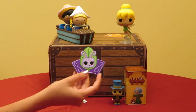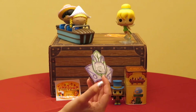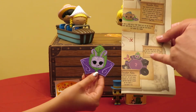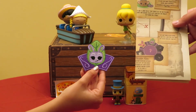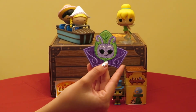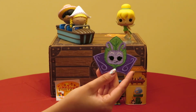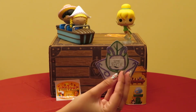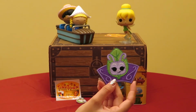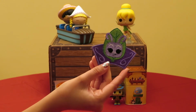Going to the patch. Yeah. So that's a little Princess Dot patch. And if you look here, we got these other ones here, and it's going to make a full circle and a big one here in the middle once you collect them all. So it says, she may think you're weird, but she still likes you. You can't get much smaller than Dot. A little insider's note about this one is, in addition to her role in Pixar's A Bug's Life, Dot also makes an appearance as a book subject and abstract painting element in Toy Story 2.